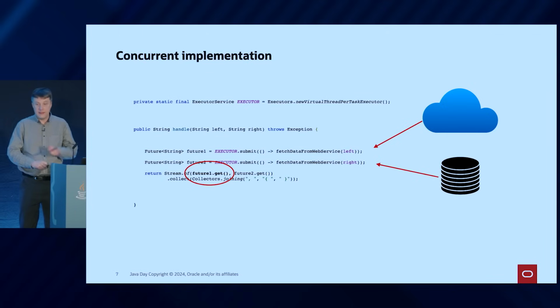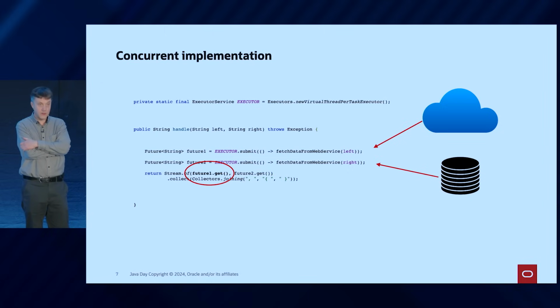The first thing is, let us suppose that fetching from this web service fails. Okay, we're going to get an exception. That exception will encapsulate what the real exception is, because you get back an execution exception. So it's useful from a troubleshooting point of view. I've got a useful stack trace, I've got a useful error message, all good. But I've left somebody running here because I've got two operations running concurrently. The first one is failing, but my virtual thread that's fetching from the database is still running away when this method throws. That's not great.